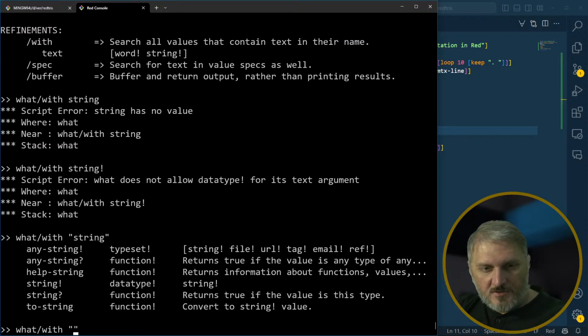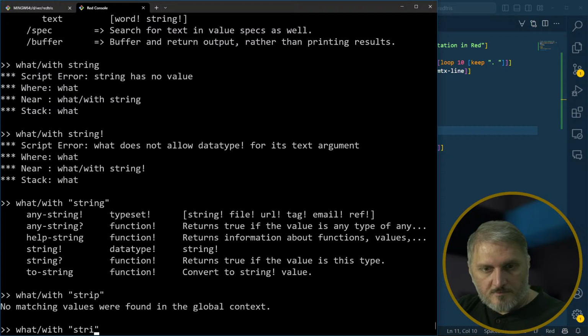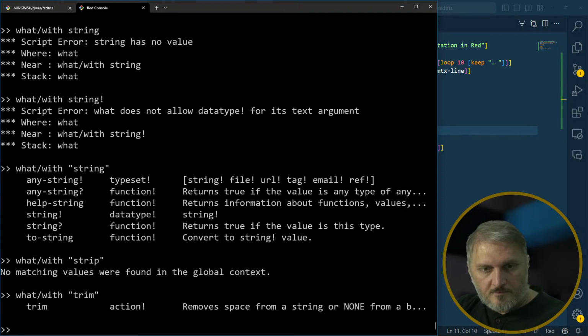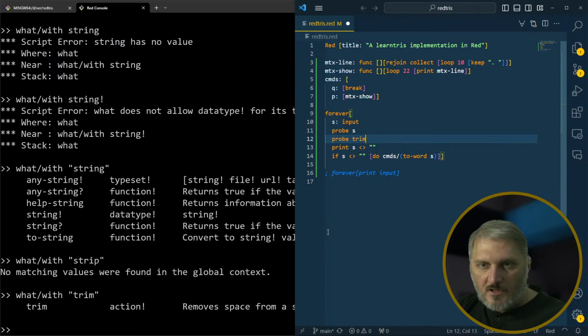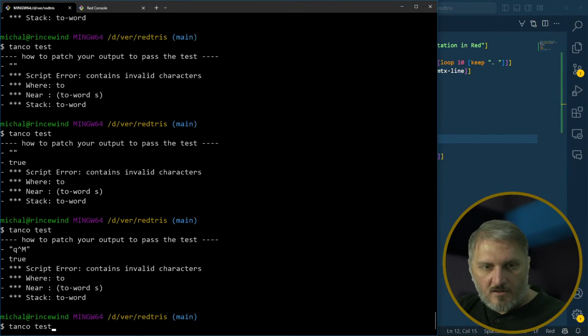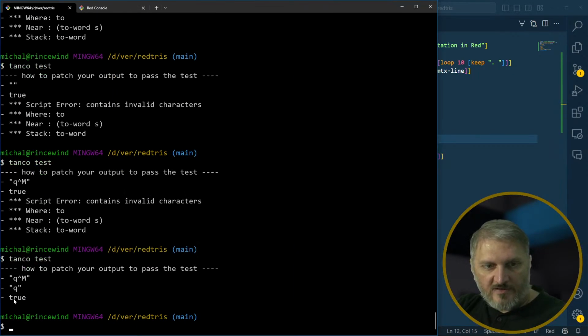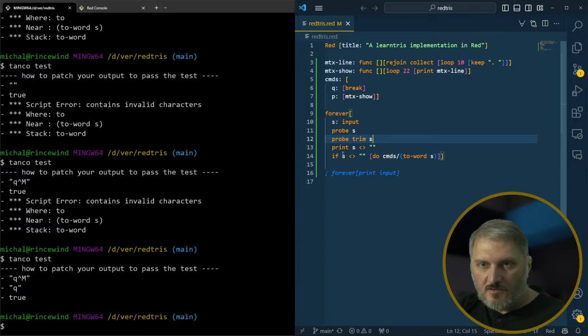Like strip or trim. Or none. Okay, so trim is the word we want. So how about we say probe S and probe trim S. And try that. There we go. So that cuts that line. So that's what we need to do.